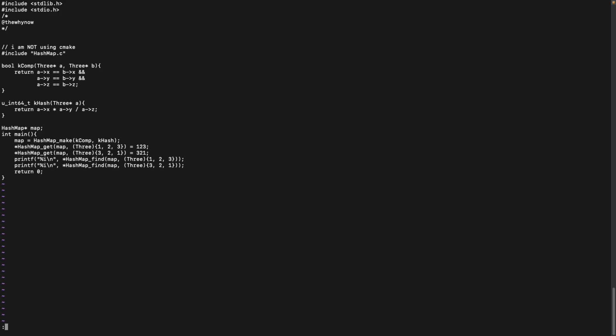So I guess thank you for being here, and let's get right into it. Today I have a little thing. It's called a hash map written in C. I'll leave the code in the description. It's going to be in a GitHub repo, you can look at that. But I'll explain a little bit about how this thing works.